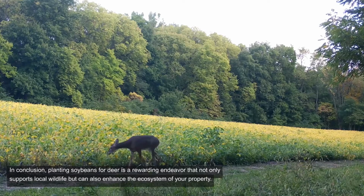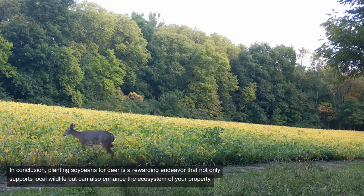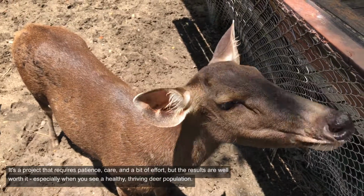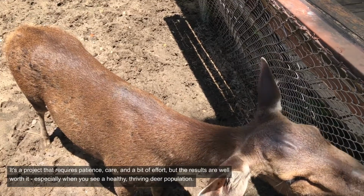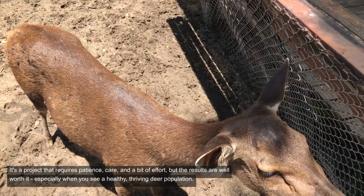In conclusion, planting soybeans for deer is a rewarding endeavor that not only supports local wildlife but can also enhance the ecosystem of your property. It's a project that requires patience, care, and a bit of effort, but the results are well worth it, especially when you see a healthy, thriving deer population.